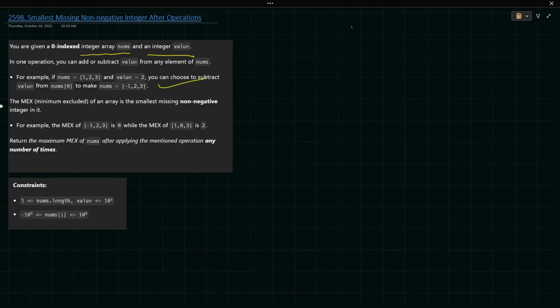And the max. See, this is the very heart of this problem. If we don't know max, then we will not be able to understand the problem or solve it. Okay, so the max is nothing but the smallest missing non-negative integer in whatever set you are taking. An example is given here, so let's first understand this max. Okay, so what is max? As it is mentioned here, it is the smallest missing non-negative integer.